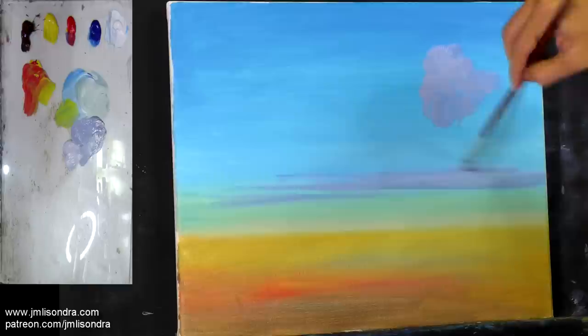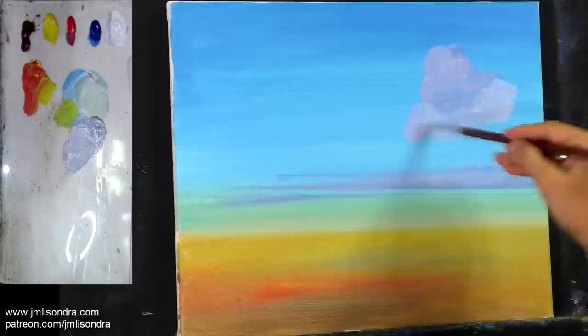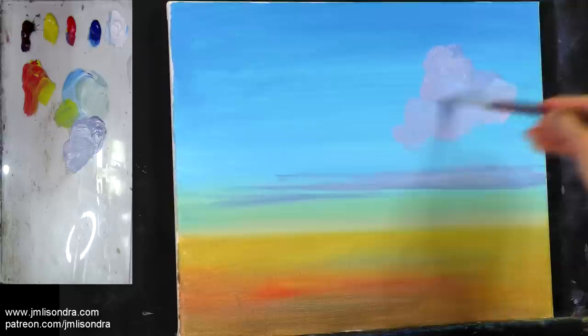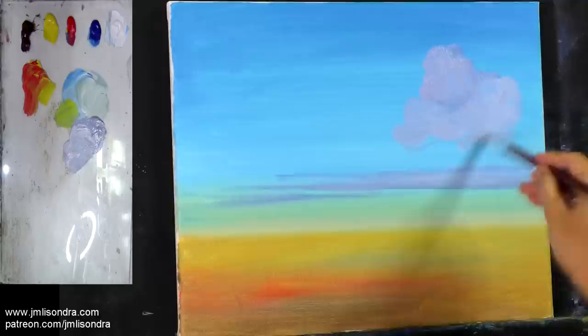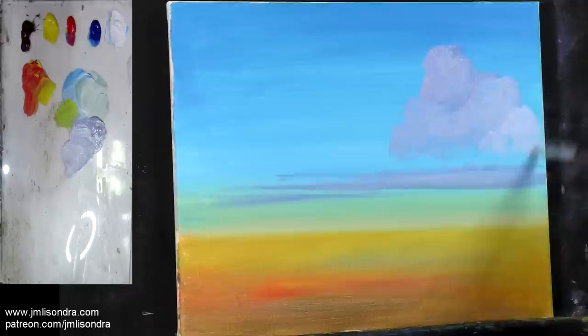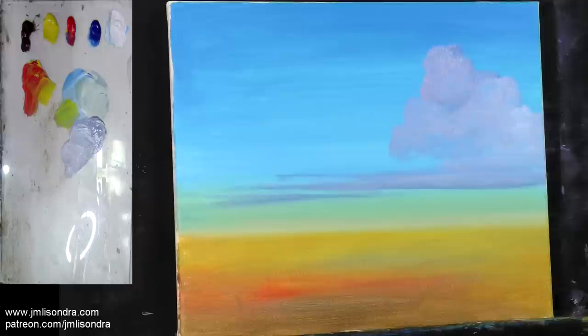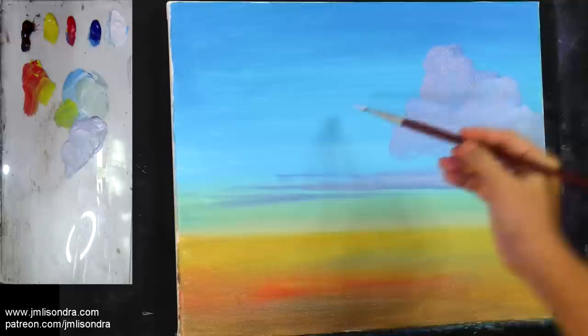Put some whiting, then put it here. You can level with the light, and then some dark, something like that. Then I have to blend it good here. Sorry, everyone, if my background is still noisy. So I have to blend it here. There. And also here.